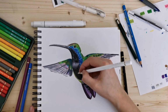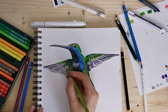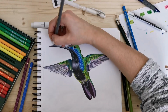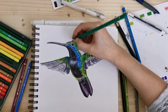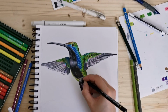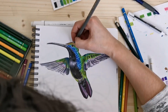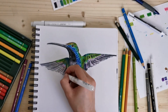I am happy with how this bird turned out in the end. A little bit too dark, but still very cute. And the white highlight on the eye, of course. I think I used a gel pen for that.